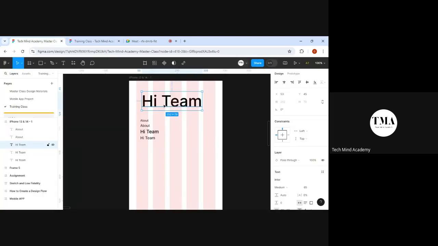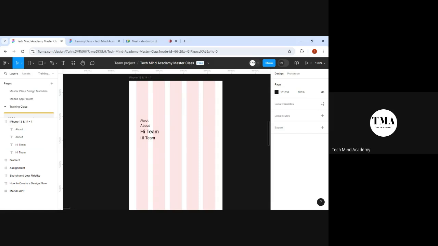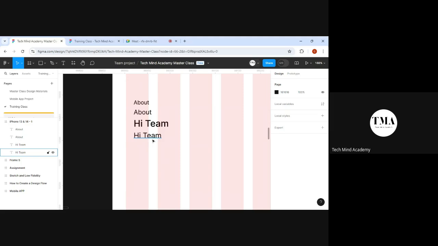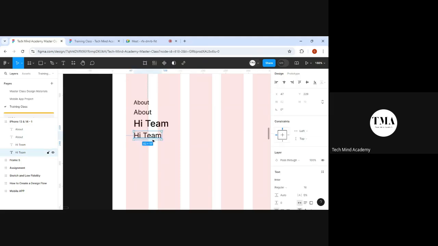So I said that the font sizes on mobile are a bit different. So I started with your body text. When you're giving your body text, you can apply between 16 to 24 and all that. But you also have to be careful to ensure that it's not looking too big in case you apply a higher body text. All right. But personally, I like to use 16 as a default on my body text when it comes to mobile.